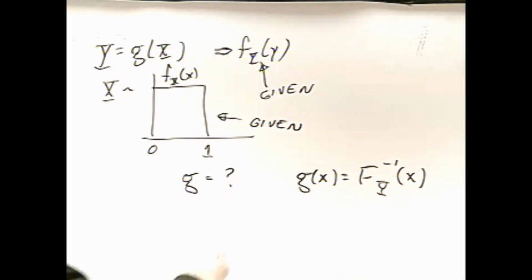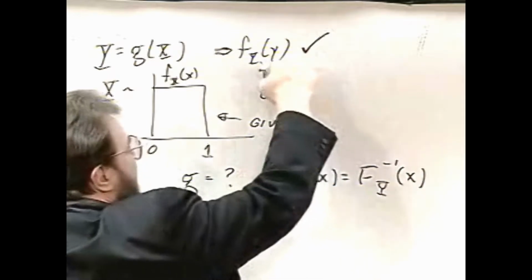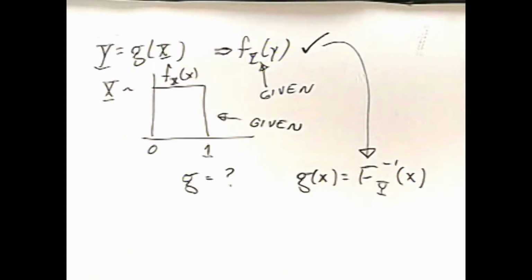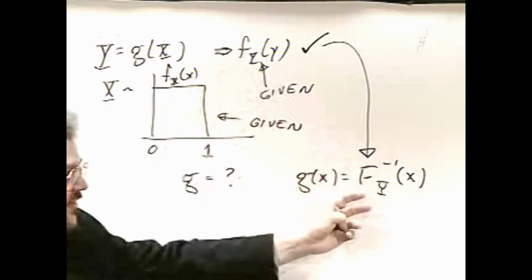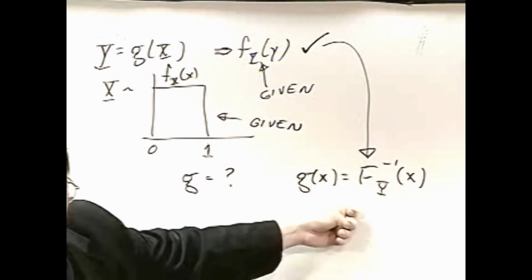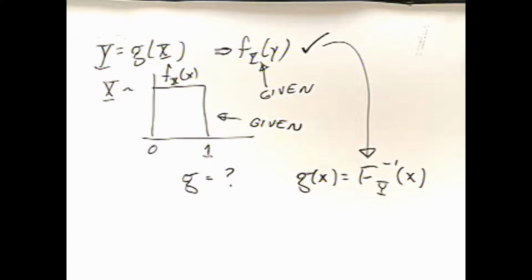Yes, it is, but you'll notice that this is, number one, a given function, because f sub y is given. So if f sub y is given, we can compute the distribution function for f sub y. Then we ask ourselves, well, what is the inverse? Well, remember that the cumulative distribution function is strictly increasing, right? Always, by definition. Therefore, the inverse is also strictly increasing by the arguments that we talked about last time. It just turns out now that we're bringing in the actual probabilistic description into the nonlinearity. Before, these were divorced from each other, but there's no reason that they can't be coupled. And so this is a solution.